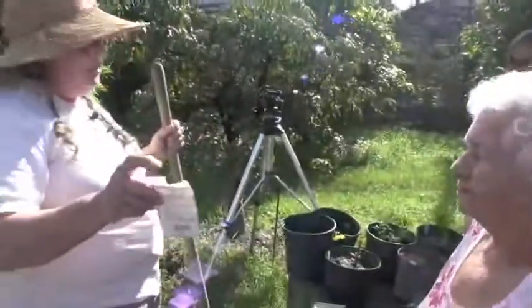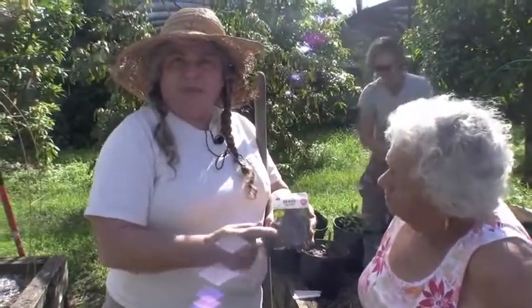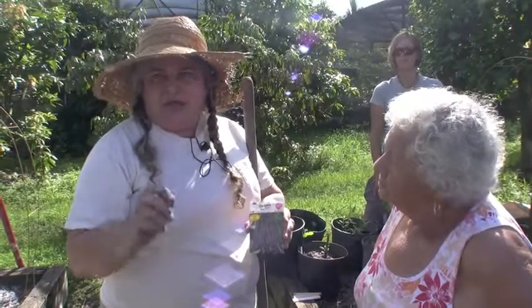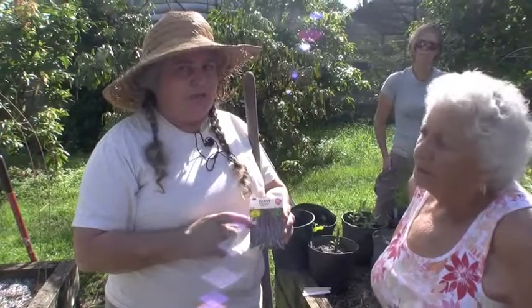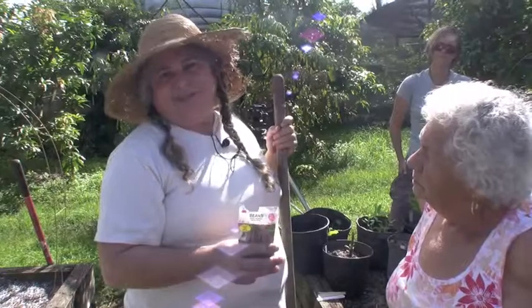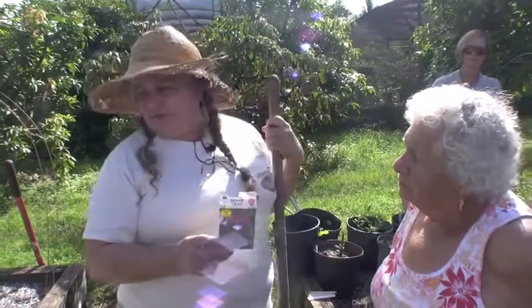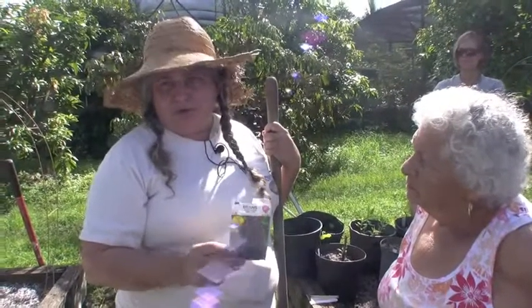Now bush beans. Let me show you that these bush beans are purple. Why do I want to plant purple beans? Beans are often very hard to see, and if you don't pick them on time, they can get woody and tough. But these beans turn purple when they are perfectly ripe and ready to pick. So if you don't have a lot of time, or your eyesight is not so good because you're a little bit nearsighted or farsighted like I am, then if you plant purple beans, all you have to do is glance over and look for purple, and you're going to see exactly when your beans are ripe, and you'll pick them when they're perfect.